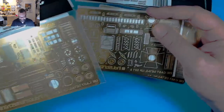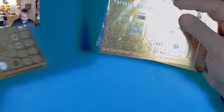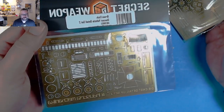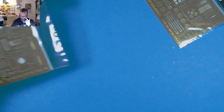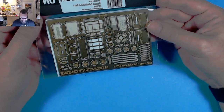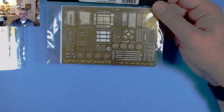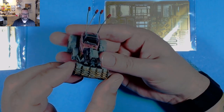All right, so we have our frame 3, which includes the big spiky plow for the front. Set 2, which includes the nice truck ladder through here, which can actually be bent around the curvature of a tanker truck if you've got one. And number 1, which includes the other plow right here. That one matches this style and is my favorite because I've added some rods through it.